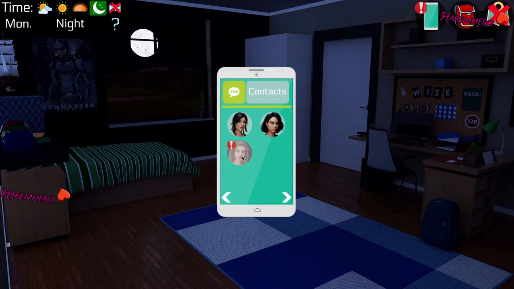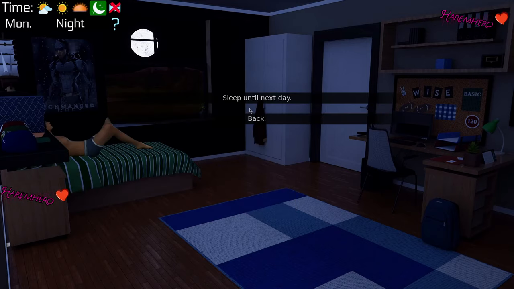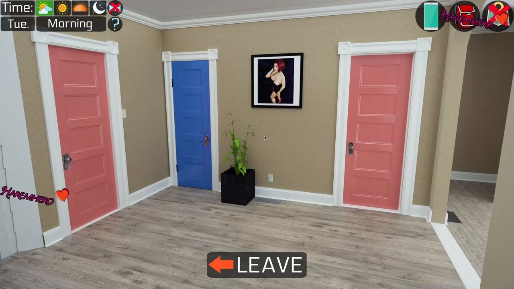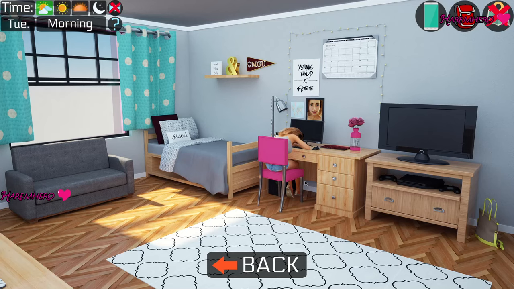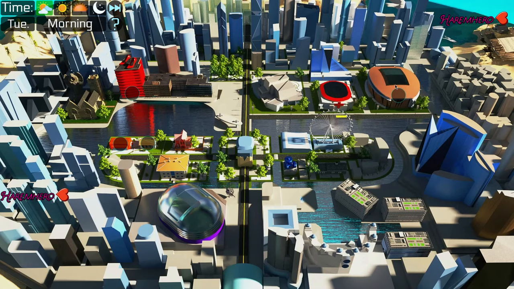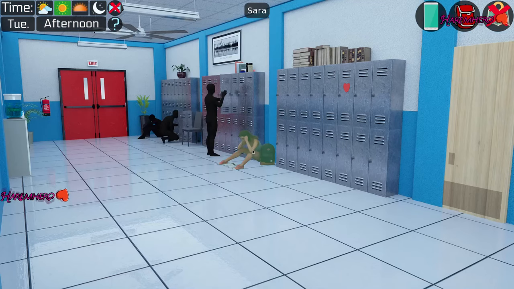Night, just open the SMS. Okay, just sleep. You wake up and she gives you, I think, a weekend date to the pool, so it's really fun. Plus she's really cute. Okay, nice. So just, oh my god, just talk to her. Alright, done. Now just skip time. Just look at her and click on her.